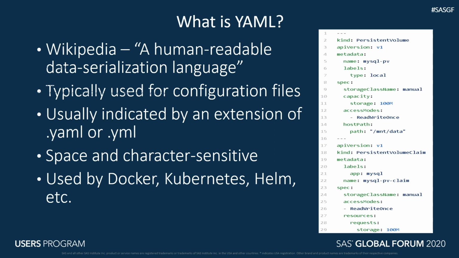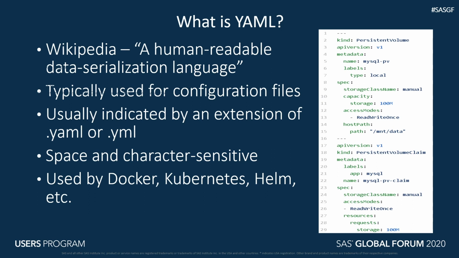It is space and character sensitive, used by a lot of applications, particularly in the Docker, Kubernetes, Helm worlds. So on the right-hand side, you can see one of these YAML files that defines some things for Kubernetes. In this case, we're defining an object called a persistent volume. A persistent volume refers to persistent storage, a volume storage out there. In other words, storage that doesn't go away even if the container and the pod go away. It's still persisted. There's an API version for the version of the API we're using, then some metadata, such as name and labels, and specifications about the particular items we want. For example, we're talking about storage here, so you can see a capacity, access modes, the path to it, and so on.